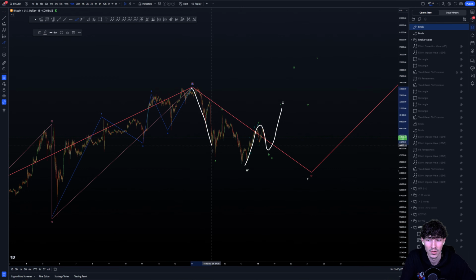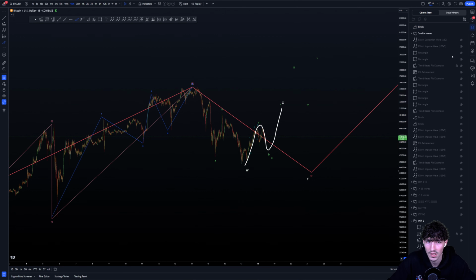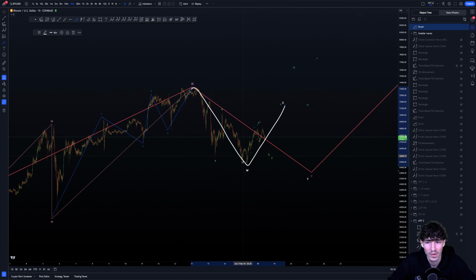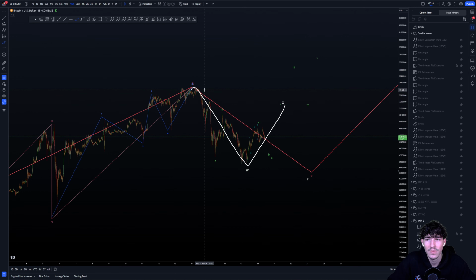Well, we have a correction first of all, an ABC zigzag. If we have an ABC zigzag, well, we have a correction, correction. So the 2 different possibilities next are either a WXY really for the bigger pattern, or an ABC flat. So in that case, we can look for a W, next with the ABC zigzag, and then a Y wave to the downside, and then come back up finally for the wave 5.